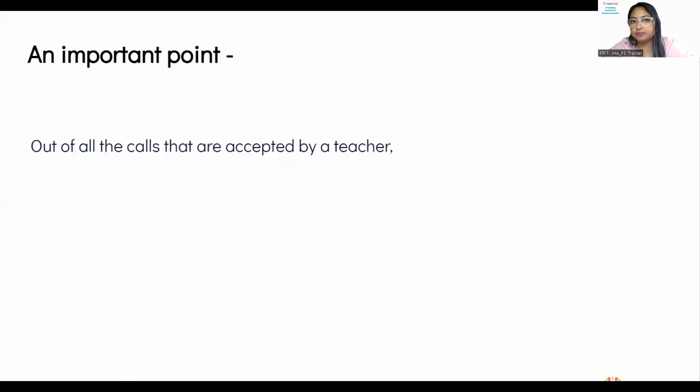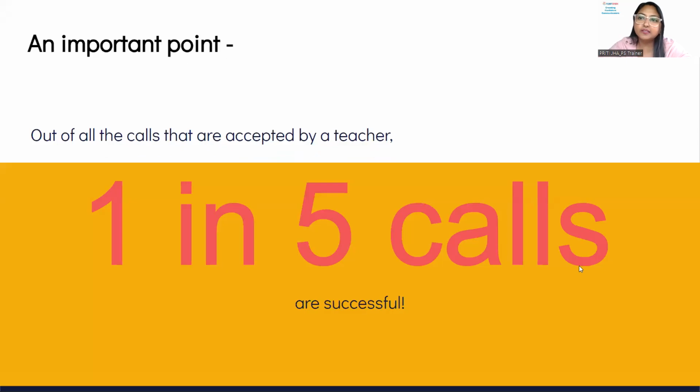It's a chance that you get. So on an average, based on research, 1 out of 5 calls is successful. Out of 5 calls that you make, 1 call will surely be successful. It might also be possible that out of 5 calls, 3 calls are successful, but on an average, this is the rate of calls which are successful.